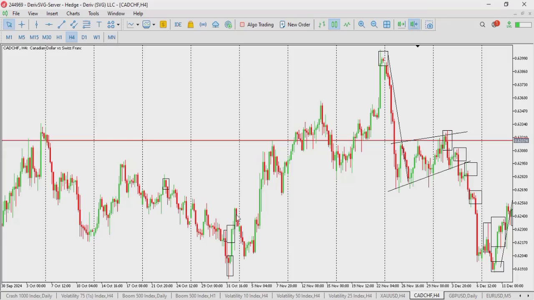Now, notice what happened. The market dropped to this zone. As you can see, the market dropped to this zone and did what? Reacted around there, and boom, see the market going up. Very, very simple stuff, guys. This is what happens all the time in the market.